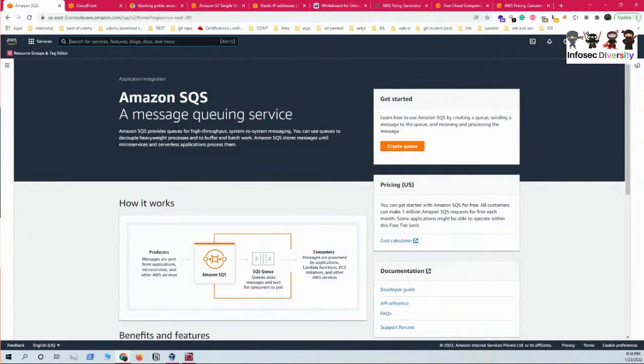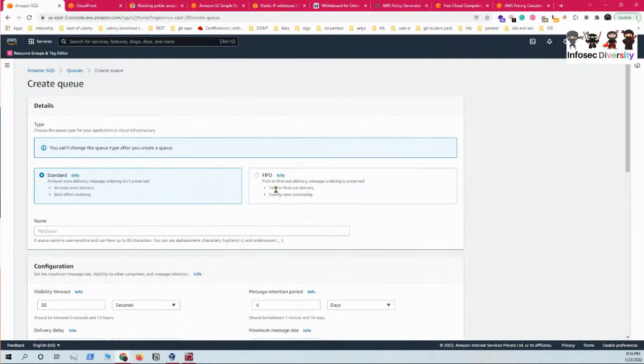So these are basically, as you see, a queue thing, and you are just simply pushing some messages into a queue, and then something is happening out of it. It's just as simple as that.